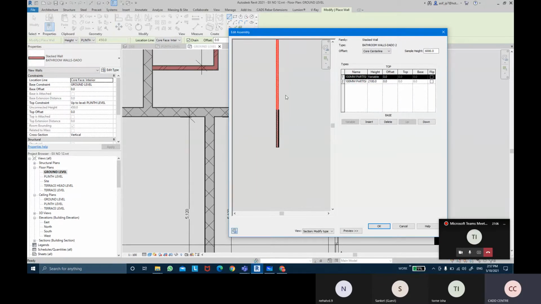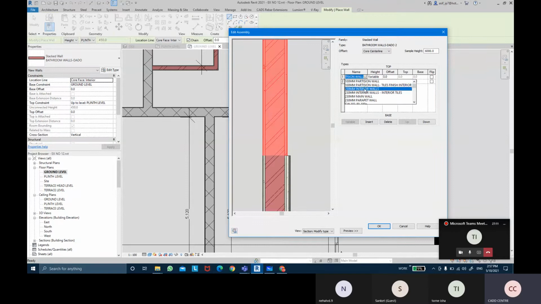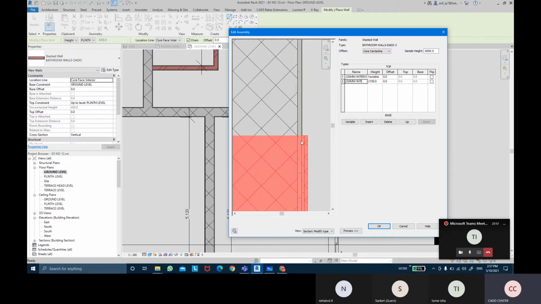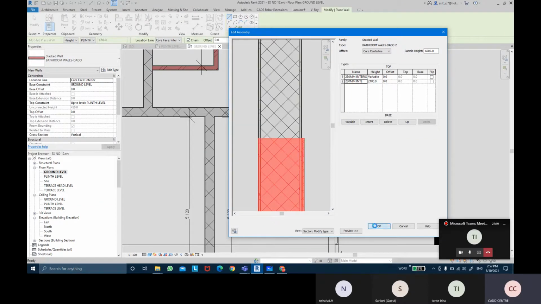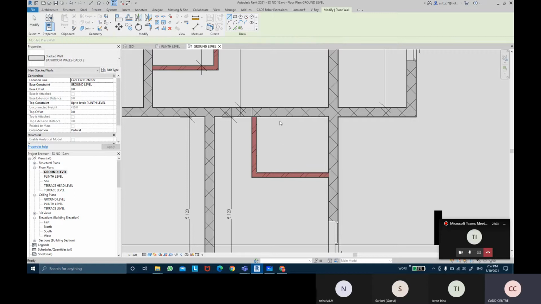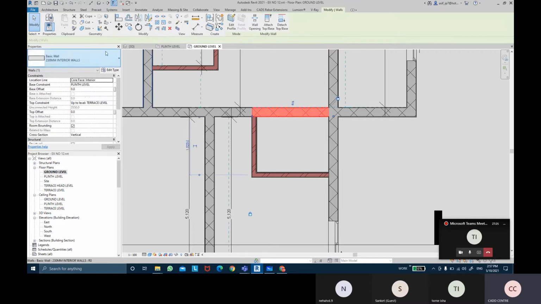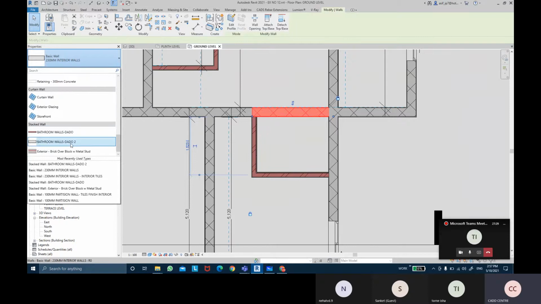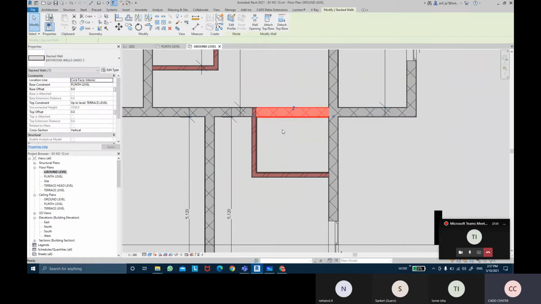Provide top as 230 mm interior wall and base as 230 mm interior tiles. And perfect. Then you can click on OK, and then OK. And now I can replace this wall with that stacked wall.